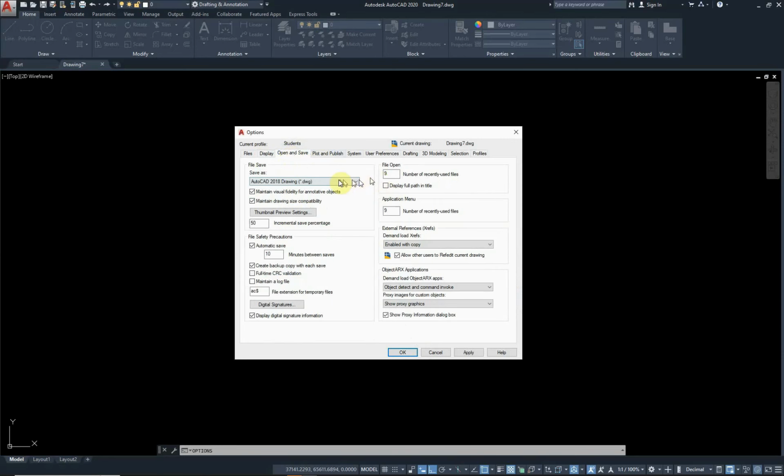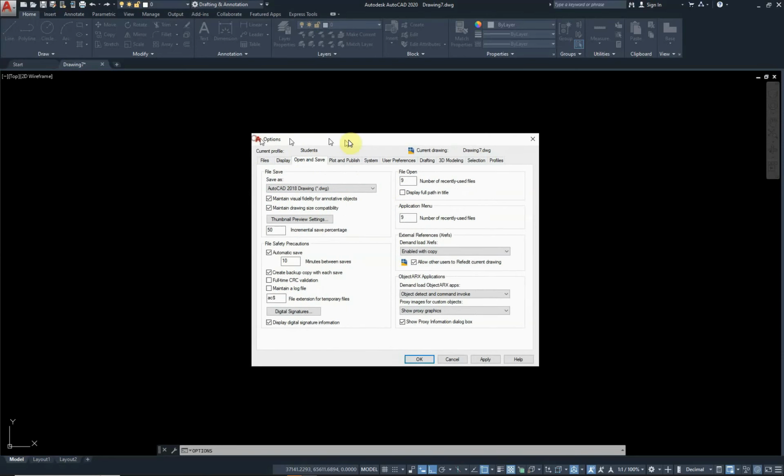This is your first day. I don't want you to get confused, so we will just discuss the basic settings. Now this is the AutoCAD 2018 format. This is written in open and save, file save as AutoCAD 2018 drawing. I will change it to AutoCAD 2013. What does it mean? Actually, there are different versions of AutoCAD launched in the market, and some people are using AutoCAD 2018, some are using AutoCAD 2016, 17, 14, whatever it is.